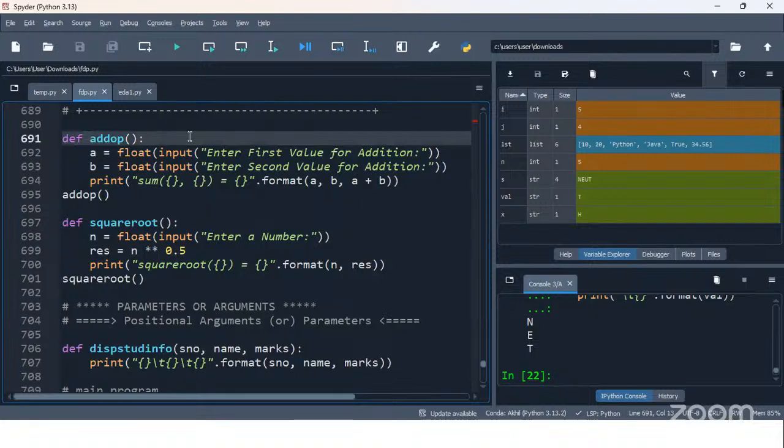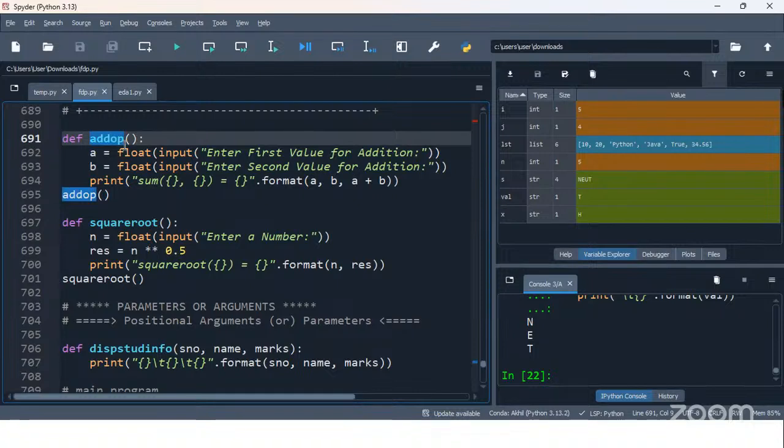You see, is this an example of function? Observe carefully. Def keyword. Then what is my function name?